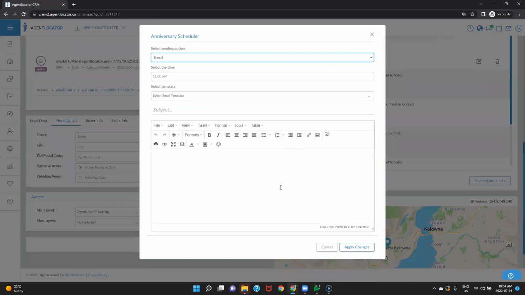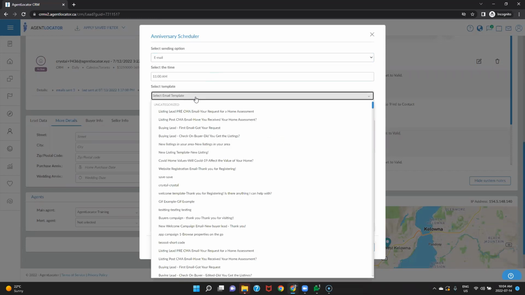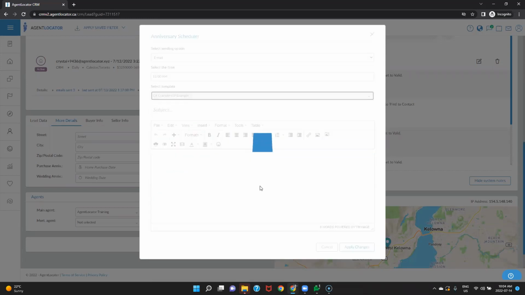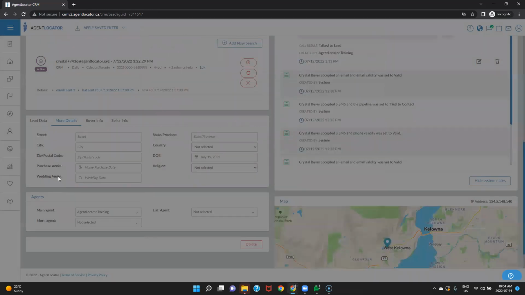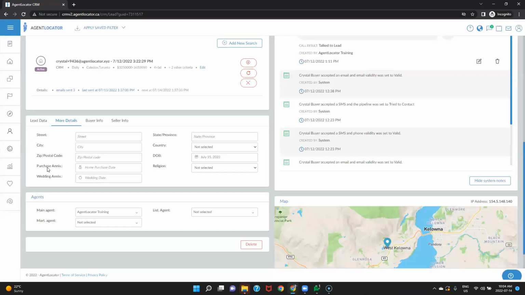So in here, you can definitely create your email. Whether you want to upload an image, like a happy birthday type image, and write something unique to that individual. Some of you may go into your system and create an email template that is for birthdays, and then you would just select that template. So let's just pretend it was this one. This is happy birthday. It's not a happy birthday, but you can then go ahead and customize it. So it's a great way to keep yourself top of mind while recognizing your leads or your clients on those special dates. For the purchase anniversary, it's also great as well, because again, the closing date of that property.